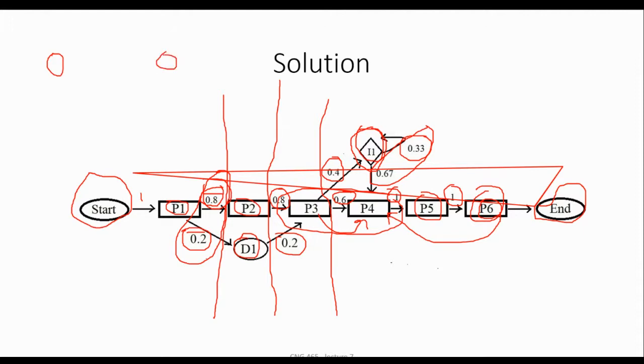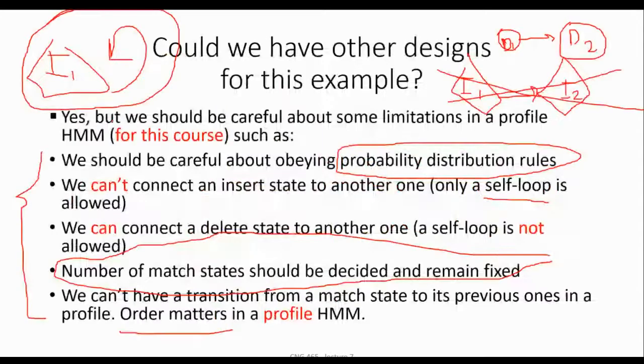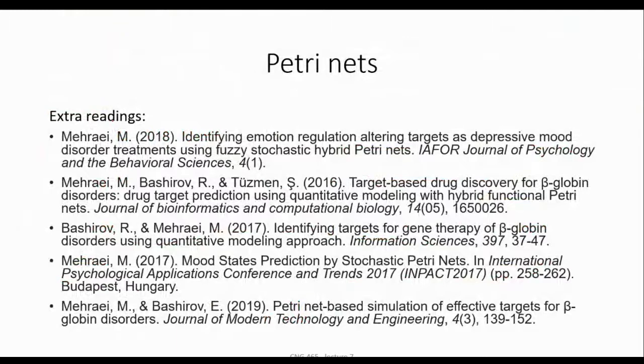We have places like this, and we show transitions with a line or a box, and we have arrows between them, arcs, and we can show weights as probabilities. So we have a similar case in PetriNet as well. If you are interested, you can also read my articles related to using PetriNets for biological or psychological systems.